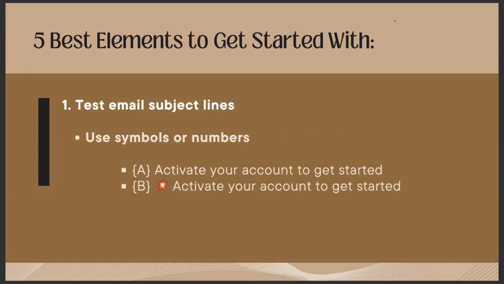And then the other thing that you want to test on your subject line is you may want to use symbols or numbers. My example here is the example A is the plain text, activate your account to get started, versus the example B with emojis, activate your account to get started. So which one do you think will have your reader's attention?